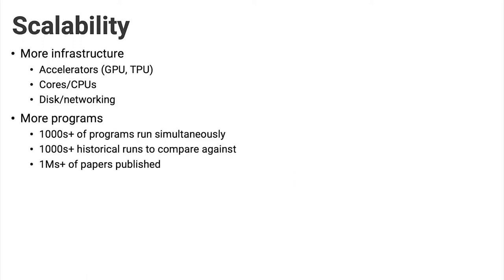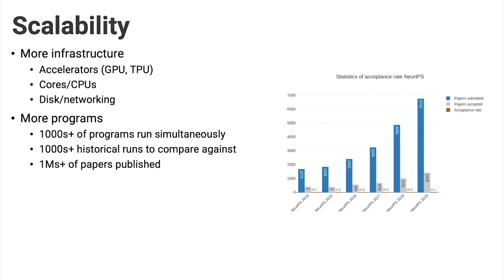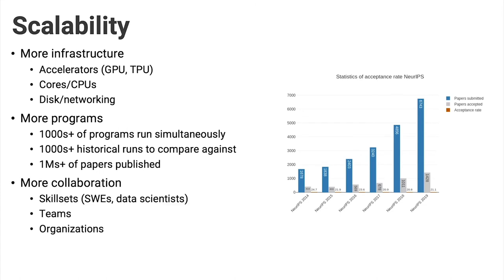And then we get to scalability. Scalability, a lot of times in machine learning, is just about more machines and CPUs and disk and networking and so on. But true scalability even goes beyond that. We certainly talk about the number of programs that are being released, or you want to scale your teams, adding more skill sets. Maybe you want a SWE, maybe you need a data scientist, maybe you need an ML engineer, a data engineer, and so on and so forth.